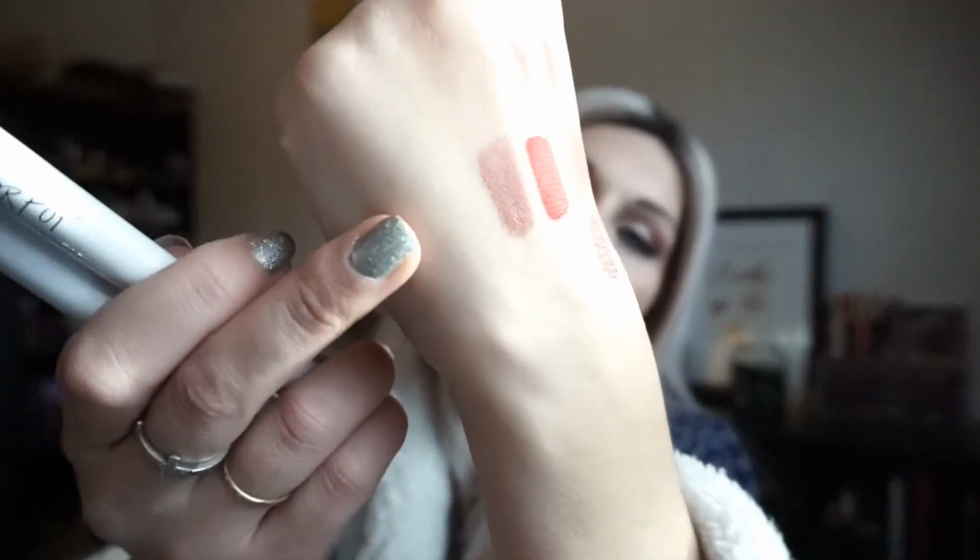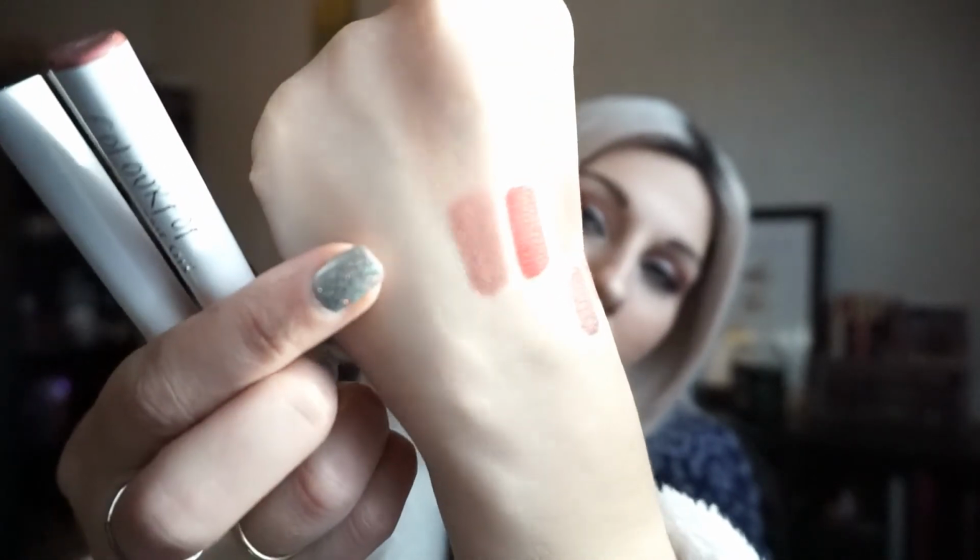So as you can see, Oh Snap is a matte finish, but it does still have a little bit of a shine to it. So I find that it makes it super comfortable on the lips. It literally feels like a chapstick to me, not so much a lipstick. It doesn't dry down. It doesn't get all crumbly and gross. They fade gracefully. They're a great product, and again, they're so inexpensive.